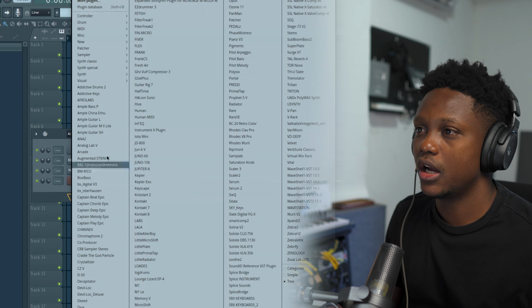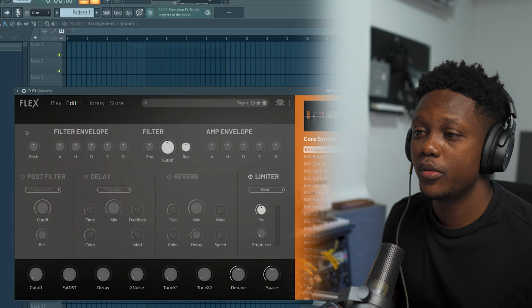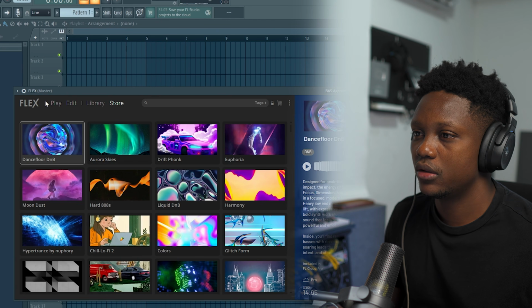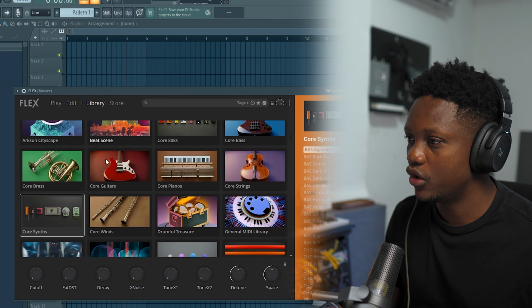Okay, let's add a guitar. Because you know, Afrobeat with guitar always sounds good. So go to library and then we go to chord guitar, I think.